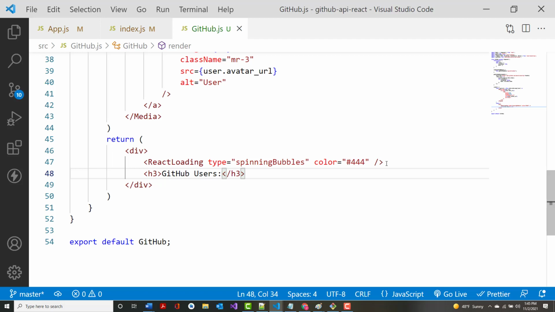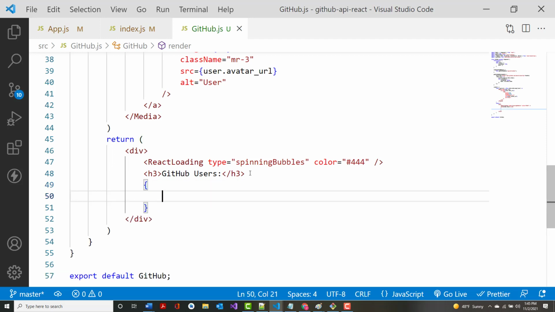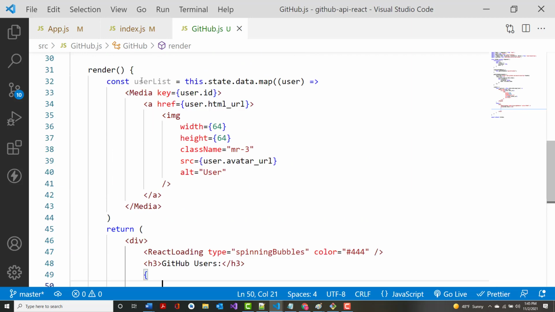Because ideally, at least, we're going to be looking at our users in here. And then at the bottom here, so we're not inside of anything right now, we just finished the H3, but I'm going to put in a beginning curly brace, hit enter so I get my ending curly brace. Then you want this variable right here, the user list.